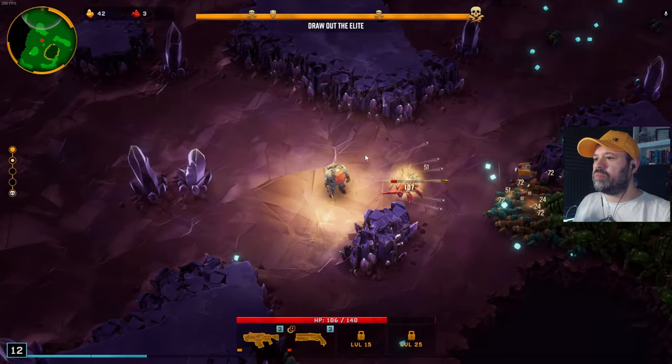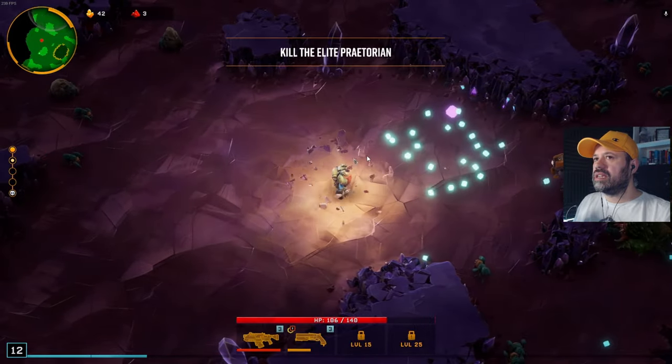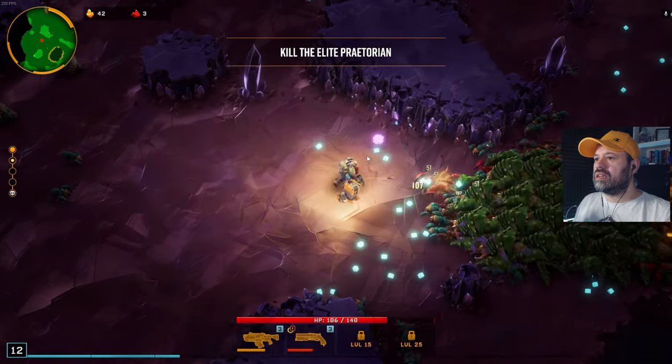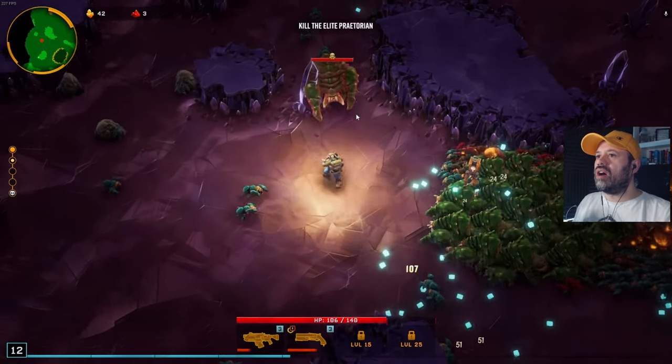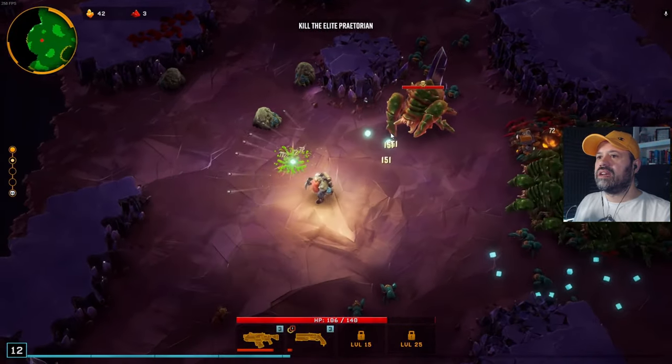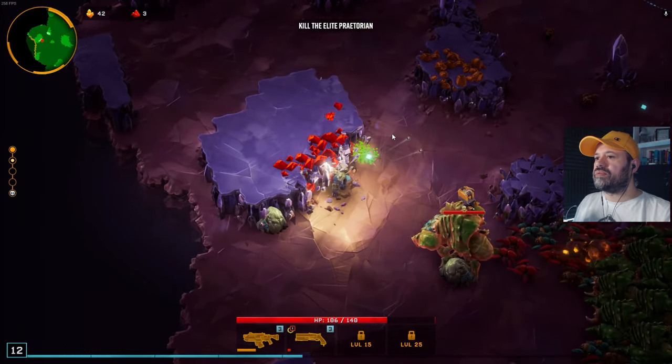These guys are tough as balls. Look at that. Bloody hell, you're hard to kill. Yeah, exactly. Very hard to kill. Oh my god. Here's the lead. Oh, there's some red stuff though. We need the red stuff and the yellow stuff.